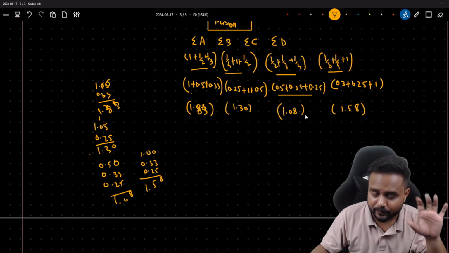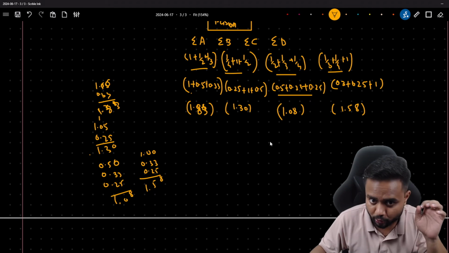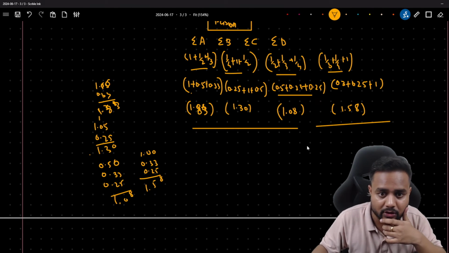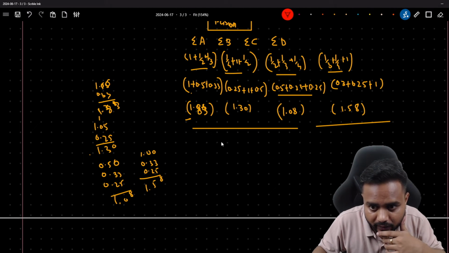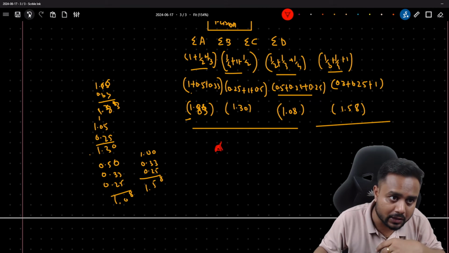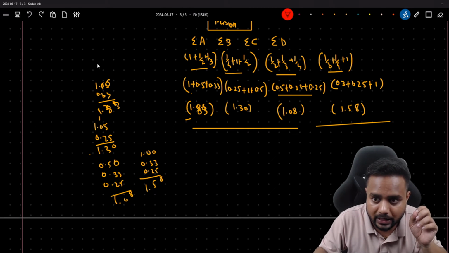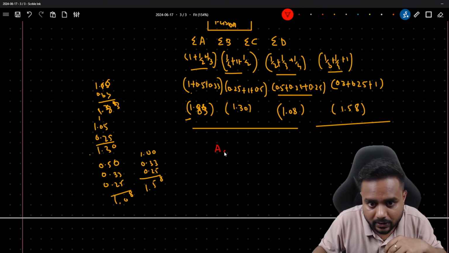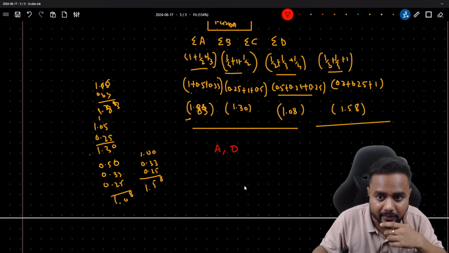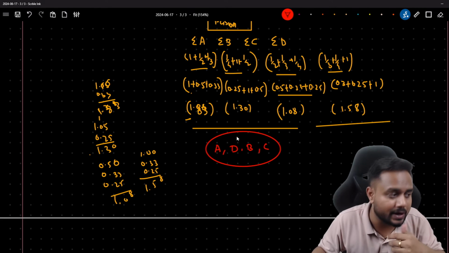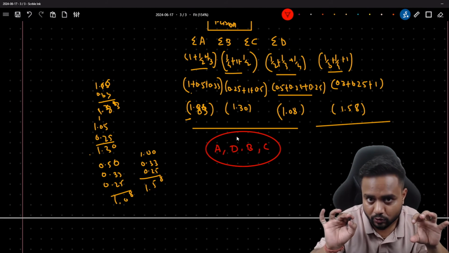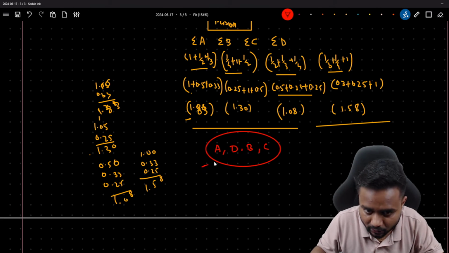So this is the value of each and every document. Now, if I want to rank these documents, how will I do it? This is the maximum, so A will remain in the first place. Then after A, guys, what will come? After A, I will get my next document, that is D. Then I will get B, and then C. So this is my final document order which I am passing to my LLM in this particular sequence.